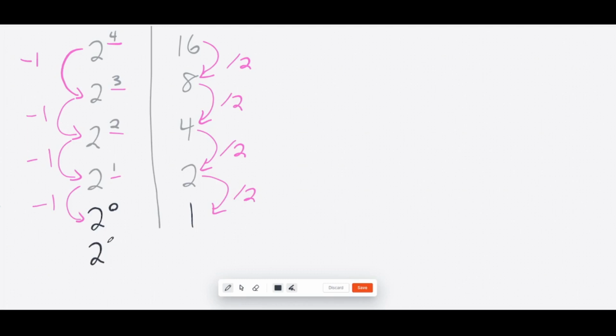And if we do that, we actually start to see some negative exponents. If we start off with 2 to the negative first power, we're just continuing our pattern of subtracting 1 from our exponent on the left, so going from 0 to negative 1 now. On the right, we would expect to continue the pattern. So 1 divided by 2, what does that equal? 1/2.